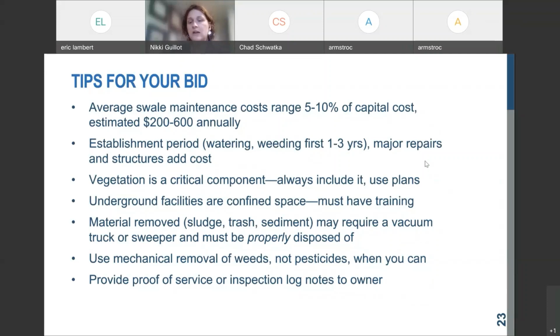If you get a copy of the approved plans, you identify those components, the pipes, the sediment traps, those structural components. When you go out to do an inspection, if there's damage, if there's repair that's needed, maybe a sediment trap where the grate has been bent, maybe there's a ditch inlet where the grate has been clogged or broken, those add to maintenance costs. So when you're putting together a bid for private facility maintenance, you look at those approved plans and consider that structures are going to be an additional cost beyond just the plantings and mowing. Vegetation is going to be a critical component, whether it's a biofiltration swale, a pond, bioretention. Unless it's pervious pavement, plants are probably going to be included. And so you want to make sure you're following the approved plans. If you need a variance, if you need to use some other plant, if you need to change something out, you just need to contact the city or county.